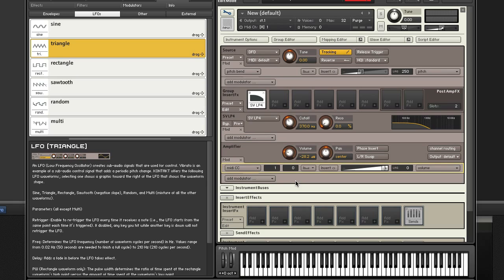MIDI CC. The MIDI spec provides 128 continuous controllers, 0 through 127, for general use. These are supported by almost all MIDI controller devices and used for transmitting the status of controllers like modulation wheels, sustain, volume pedals, or general-purpose fader banks. Some controller numbers are assigned to standard devices: number 1 modulation wheel, number 7 volume, number 11 expression, and number 64 sustain pedal. But Kontakt doesn't take that into account. You can use all controller numbers between 0 and 127 as modulation sources.